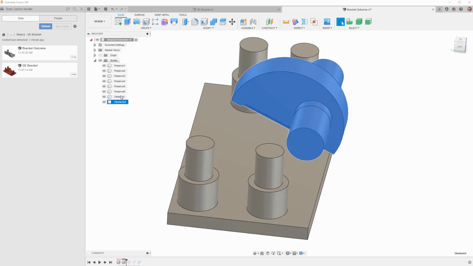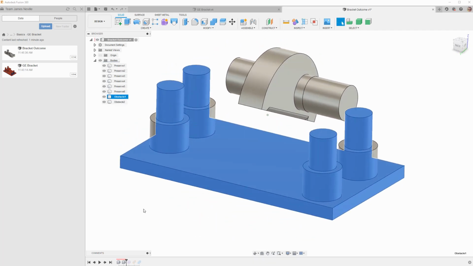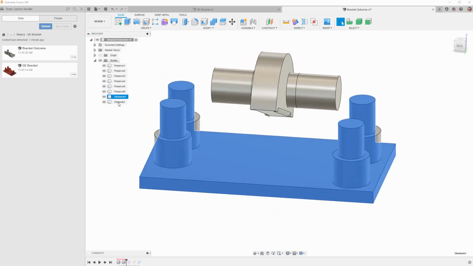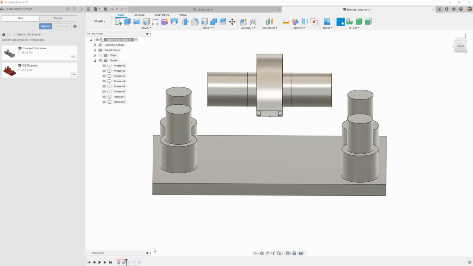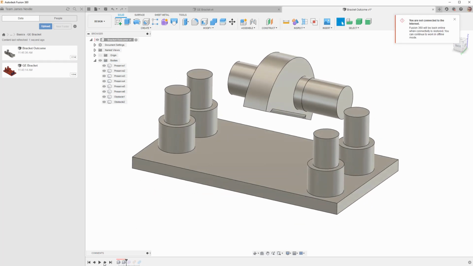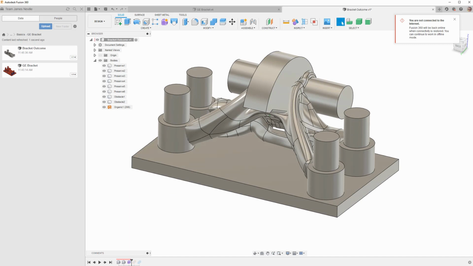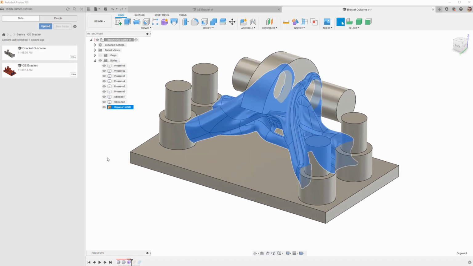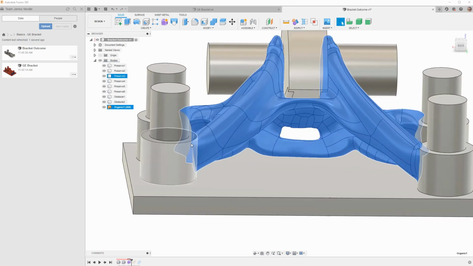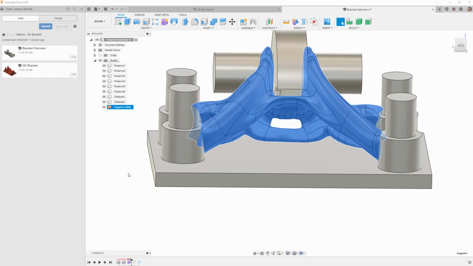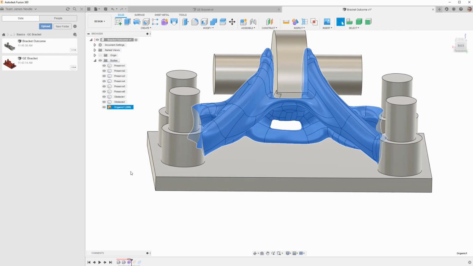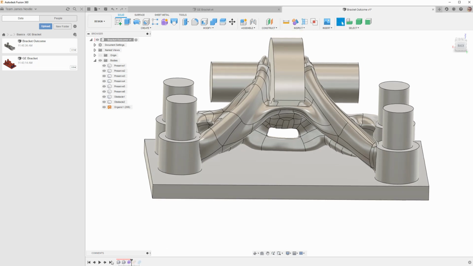You can see that I have several obstacles here. The ones that go through the pins, and then this one that goes through the mounting bracket there at the top. Next step here is to bring in the actual form body. So this is the T-spline form shape here. That's an organic, just a surface body, right? It does interfere and connect up to our interface into our preserves. But you can see the different bodies there.